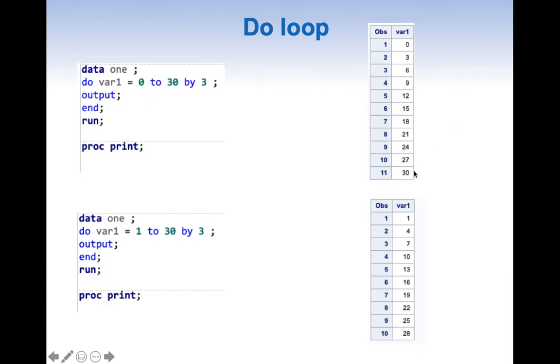Let's look into another scenario which is more interesting. We're doing 1 to 30 by 3, which starts at 1 and increments by 3 every time. If you see the last row, it's 28. It will not be able to add another 3 to go to 31 because 30 is the limit. One thing to remember: whenever we have 1 to any number by an increment, it cannot cross the limit.